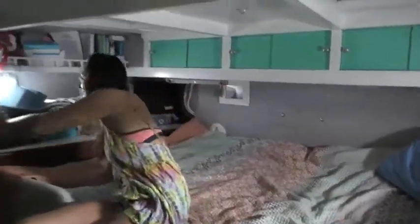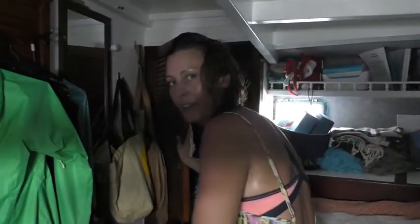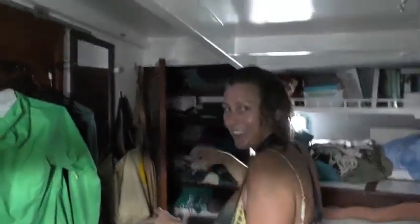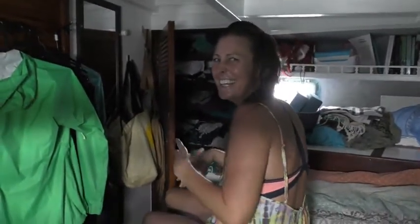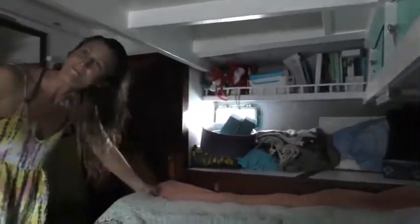This is our cupboard. Oh, that is so neat and tidy. And that is not me. Usually all my clothes are just shoved in there, but my beautiful Bella folded and arranged and got rid of all the clothes that I don't wear. So I'm actually the messy one on the boat. If I find something, I pull all my clothes out on the floor and then I push them all back in there when I'm finished. But Lee and Bella can't handle it. So Bella always comes in and cleans for me because she's an angel. That's enough there. And what else is in our room? Nothing. That's it. It's our bedroom.